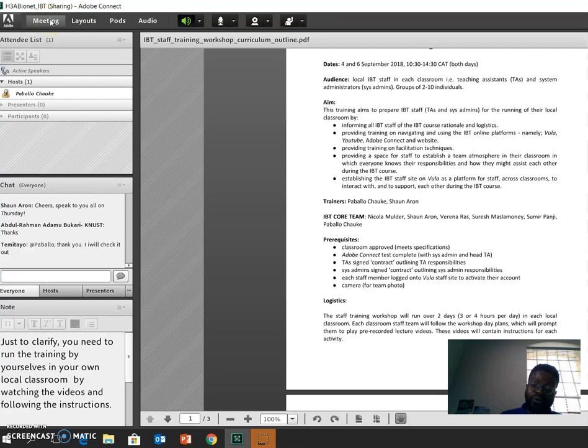So this is good because I also run webinars. Whatever webinars that I run, which I record and then put on YouTube, this is where I record them. These are the layouts and pods. These things are pods here. So the chat room is a pod, the note is a pod, a webinar is a pod, rather a webcam is a pod as well.